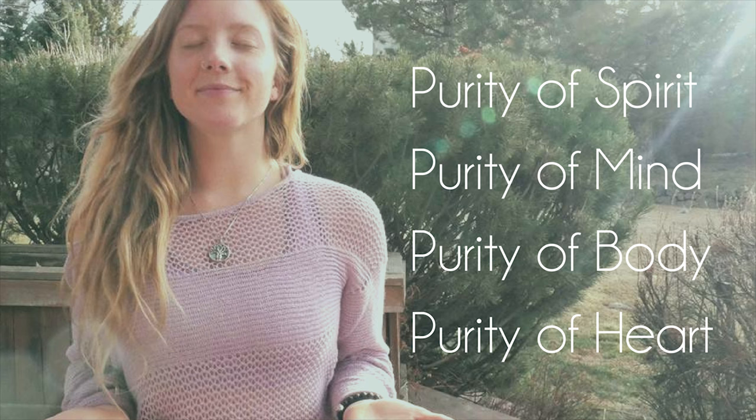On your next inhale, draw it up to your ribcage, your lungs. Feel it swirling and spinning, bringing this beautiful white light, this pure light, into your heart center. Feel it relax you. Draw your shoulders down. Really allow that light to do its work. Breathe in, breathe out. If you find that you need to sigh on any of your exhales, then do so. Let it release all that does not serve you — negative thoughts, negative speak, negative ideas. Sigh them all out now and let that light take its place instead.